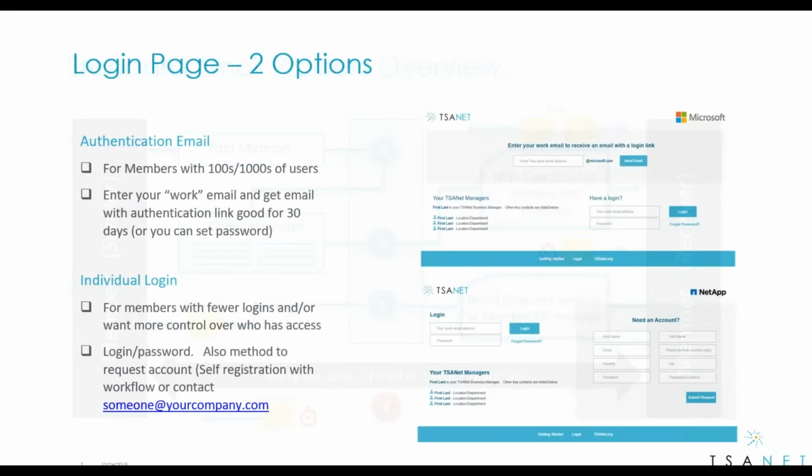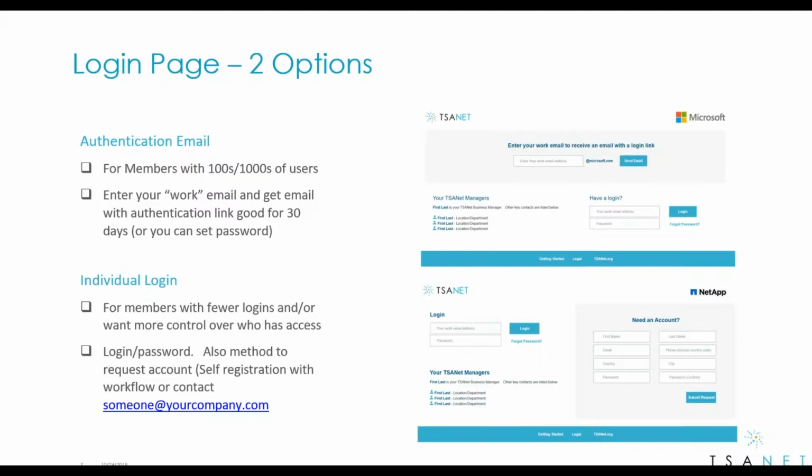So then moving into the other things that have changed and will require a little bit of thought as we migrate you over to the new system: we've changed the method for logging in. So now with the new system, you will get a login page. So, for example, it'd be like vmware.tsanet.org or redhat.tsanet.org. So you'll have your own unique landing page. We will co-brand that with your logo for all the open group members. But you'll be able to choose between 2 types of login methods.